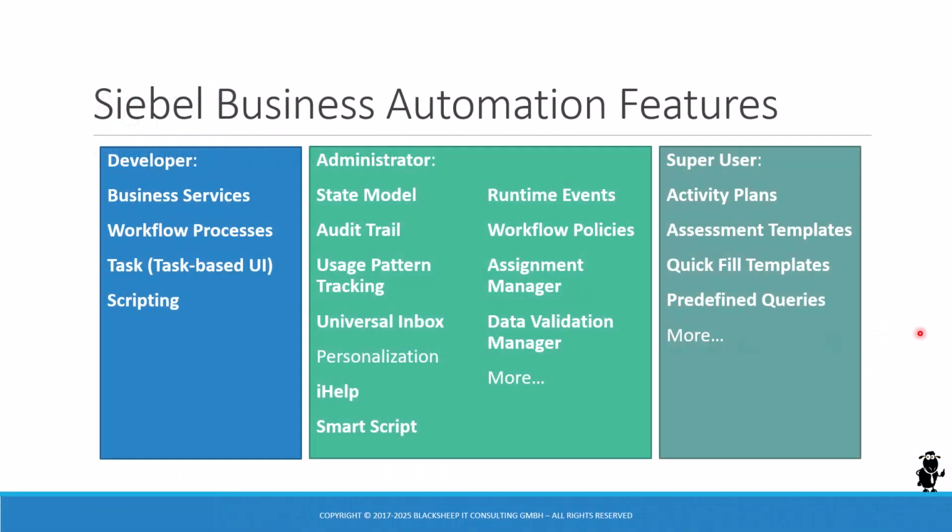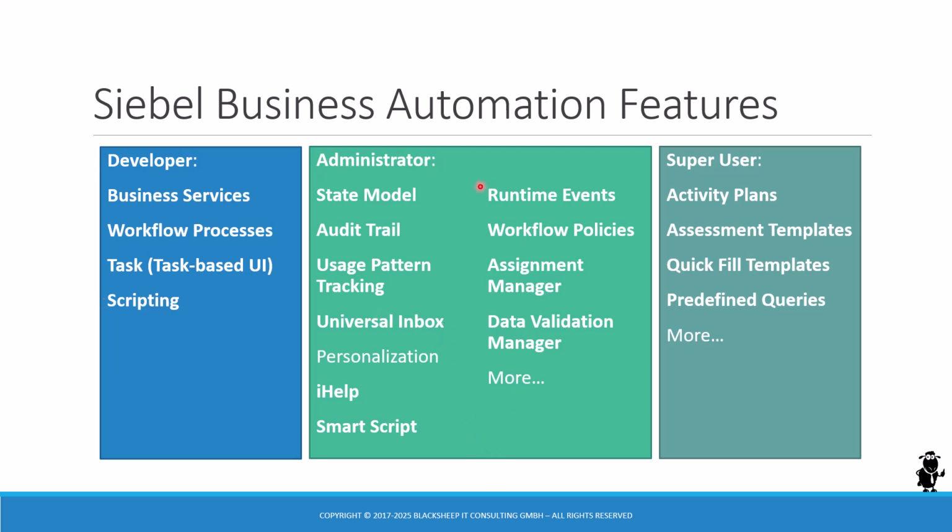So let's see the breadth and depth of Siebel Business Automation features in a single slide. Most of these topics are covered in the Siebel Business Automation training. So we start with developer features or declarative features where you need Siebel Tools experience, and we focus on the business automation layer of the Siebel repository, starting off with business services, workflow processes, and not forgetting about task-based UI, and you get an overview of scripting. Keep in mind that for scripting we have a separate course.